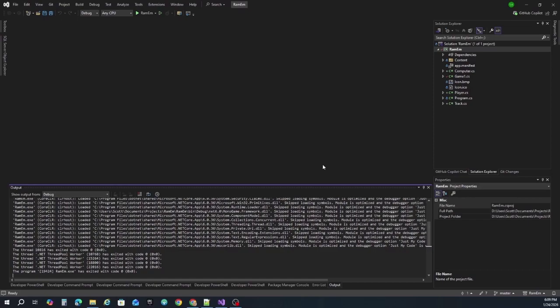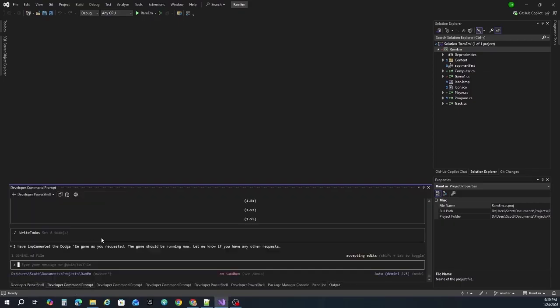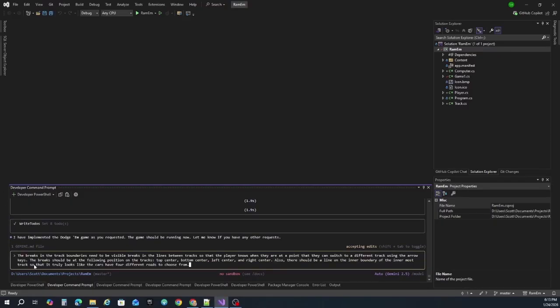So we're going to go ahead and add some of those changes that we noticed are needed as a next step. So first thing, we got to go back to the developer command prompt, which is where we have Gemini here. And we'll need to come up with a new prompt to do some of the fixes. Alright, I've worked up the next prompt that I'm going to try here. And we'll see if this gets us any closer. So I'm going to go ahead and paste in here.